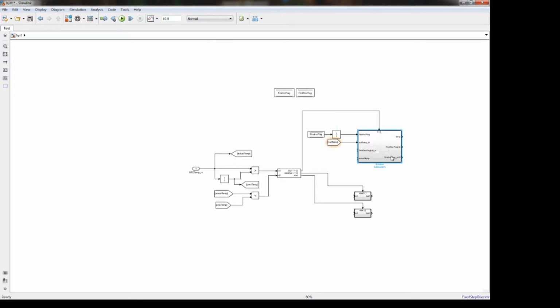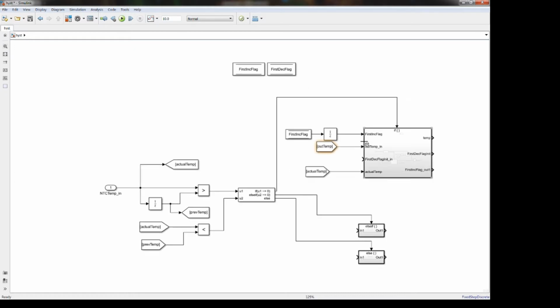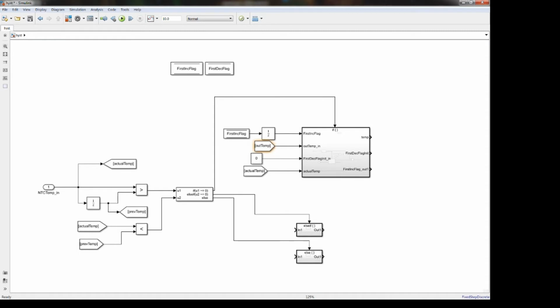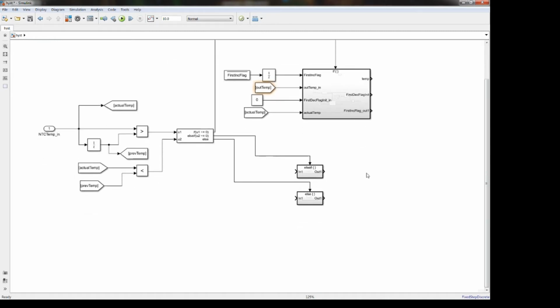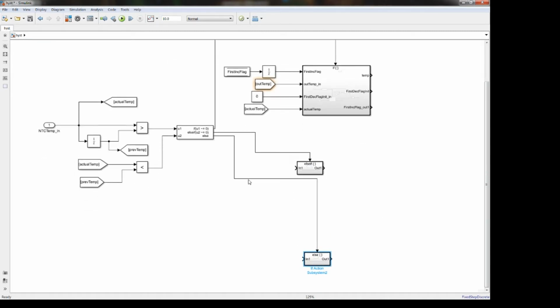You will see from where this comes. The actual temperature and the first decrease flag, which will be 0 in this scenario. Yes. Good. Now let's move on to the second block.